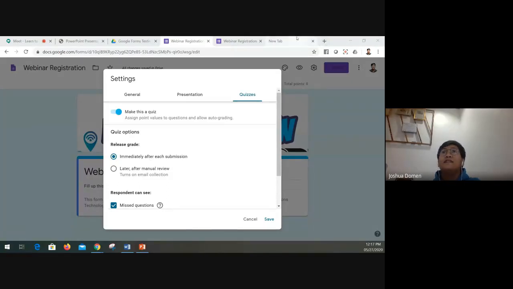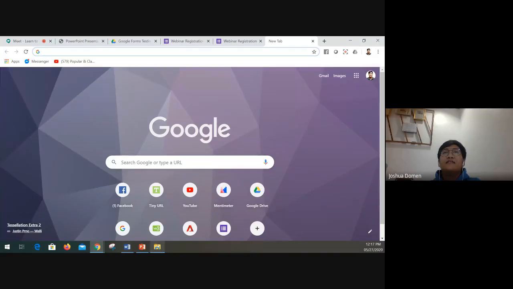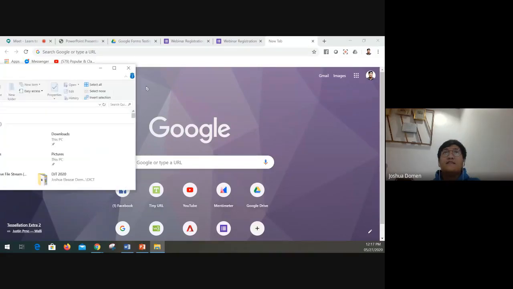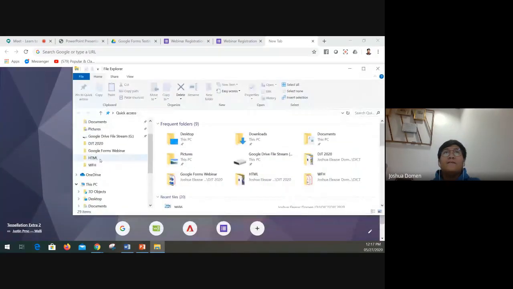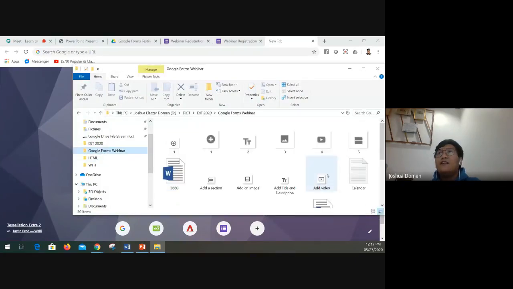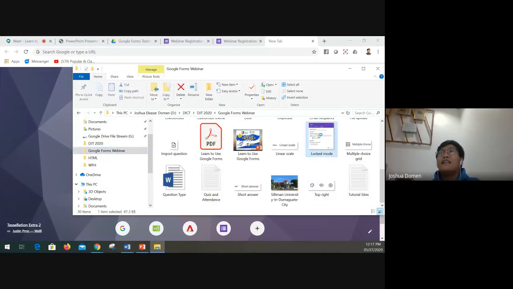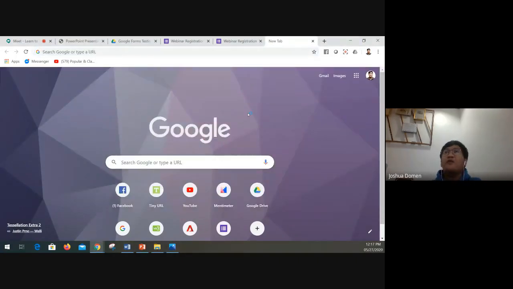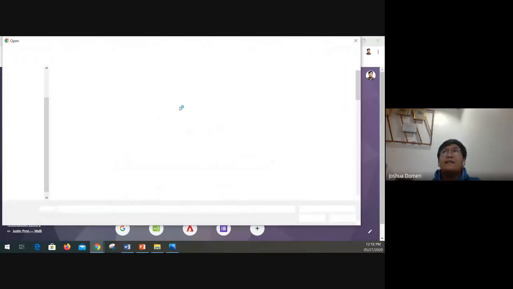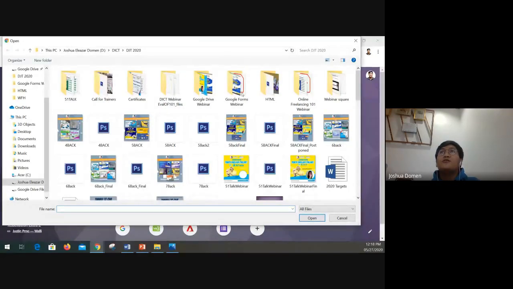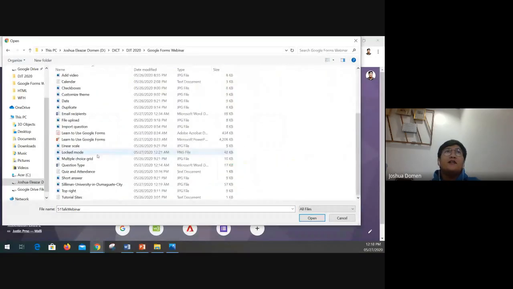Let me show you. Just a moment. So this is what it actually looks like in your quiz settings. It is called lock mode, and it won't open. I'll just try it in my browser. I think it will open. Wait. Google Forms for webinars, lock mode.